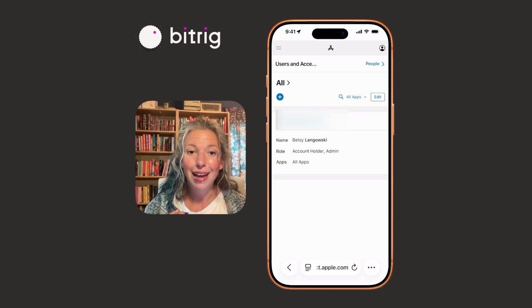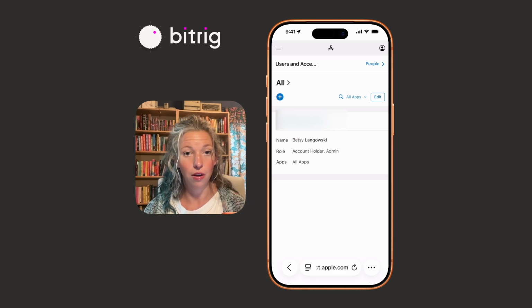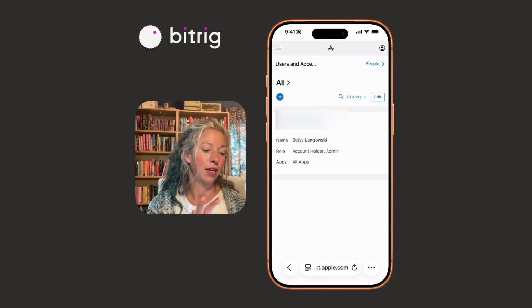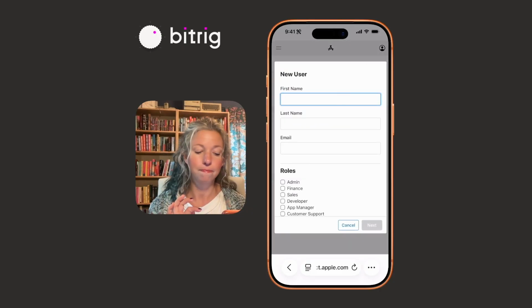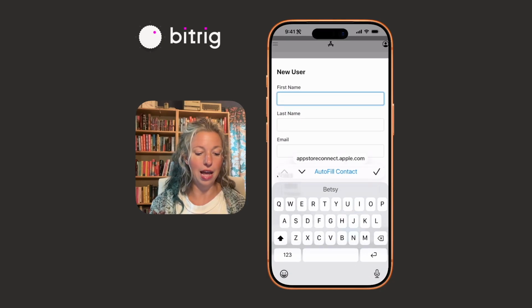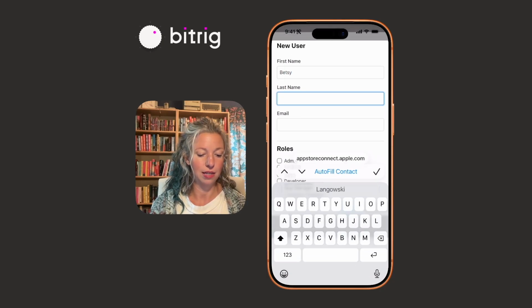Here is where I'm going to add an internal tester. That means whomever I add will have access to all the builds I deploy automatically. It's really easy, and you can have up to 100 people as part of your internal testers. We're just going to tap this plus button, and I will be Betsy Tester today.